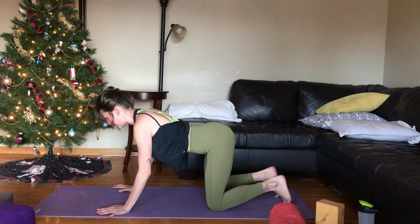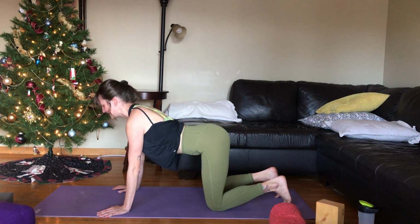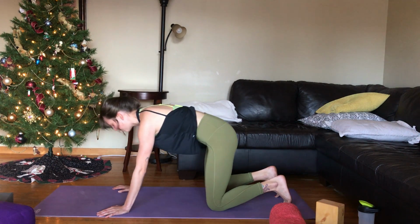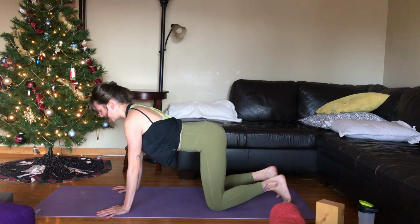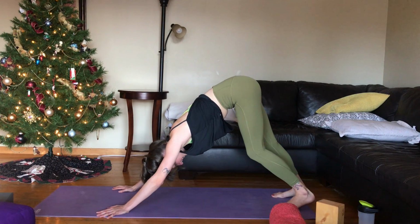And really using this moment right here to fully solidify the connection between your body and your breath. Carry that through the rest of your practice, even the rest of your day. When you're ready, tuck your toes, send your hips up and back to a downward facing dog.